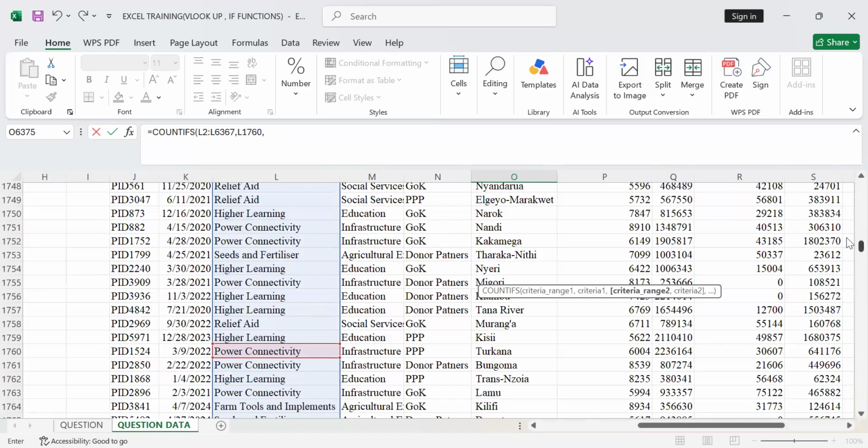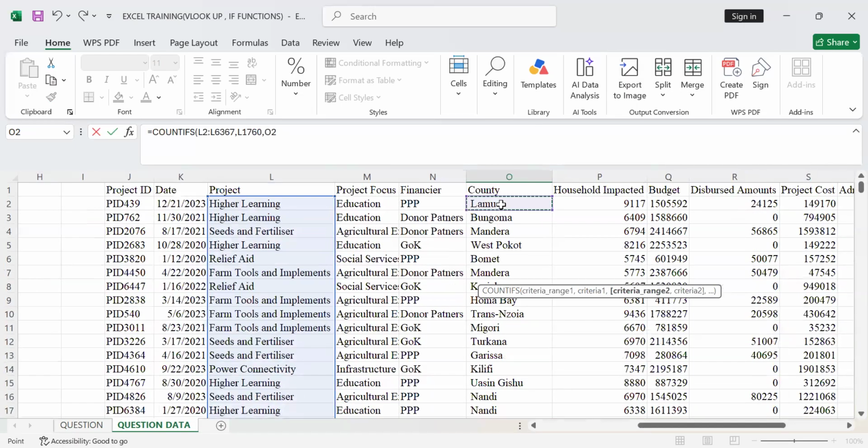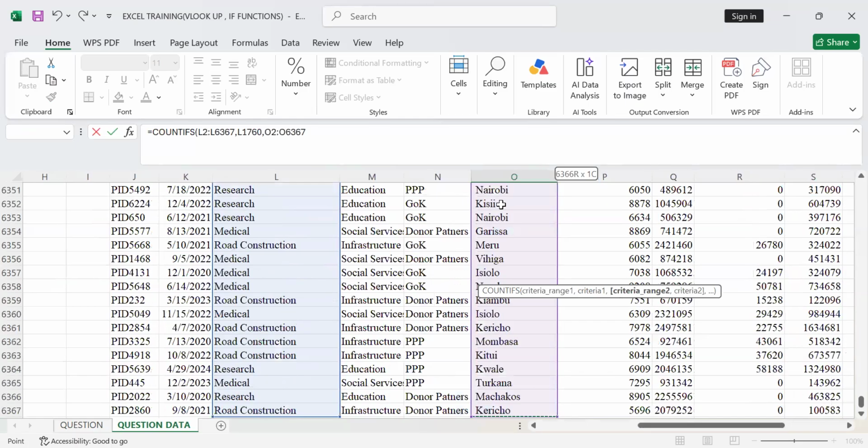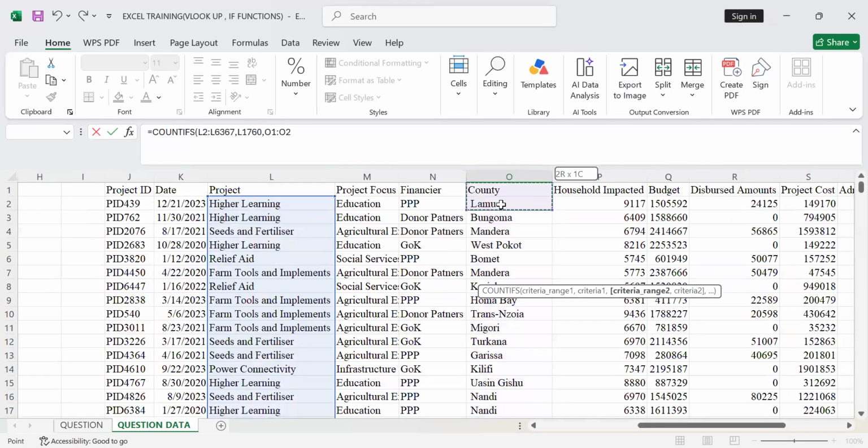We go now to the county. Starting just from here downwards, from Lamu. Yes, Control Shift arrow down. You make sure that you are highlighted. Yes, I have.